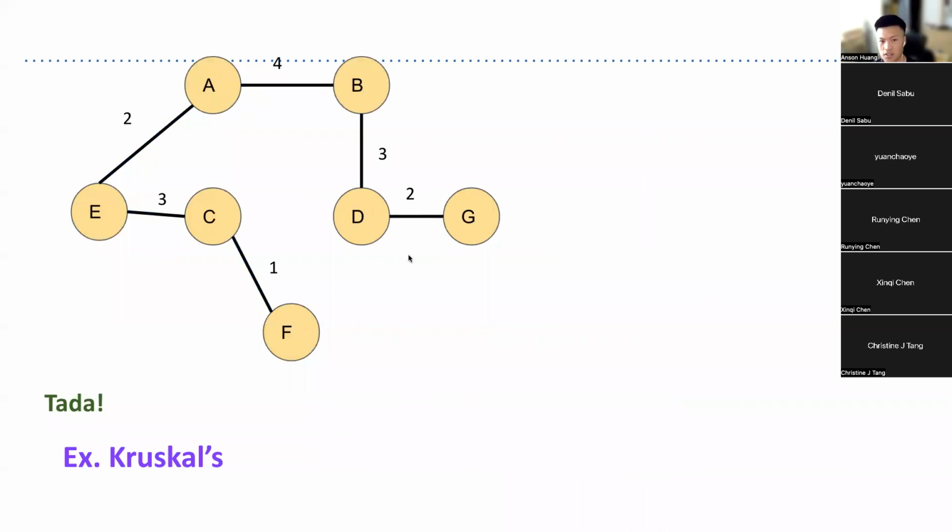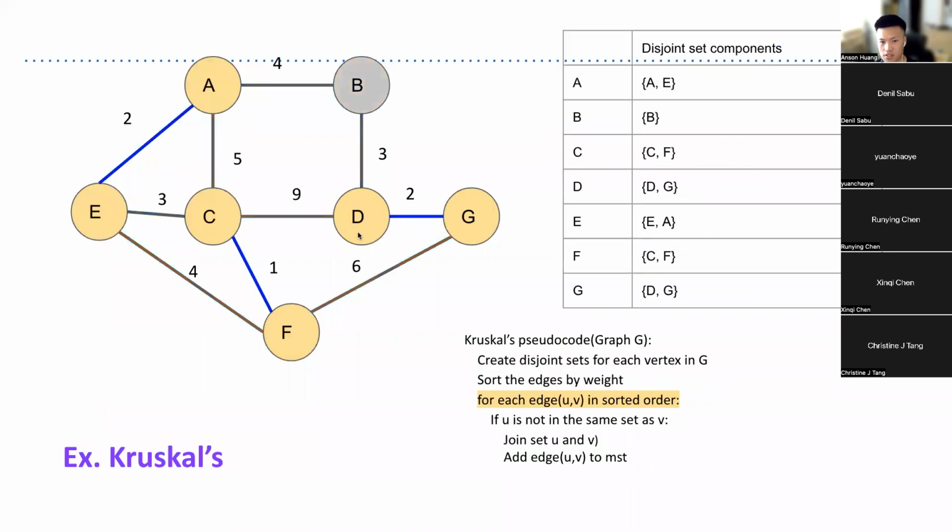So the focus of Kruskal's is you want to sort all the edges by edge weight, and then you want to pick the next smallest edge, and then see if you want to connect the 2 nodes that this edge connects. And the way you do that is using disjoint sets. Disjoint sets make this a hell of a lot faster. And that is why we went over it in the beginning.